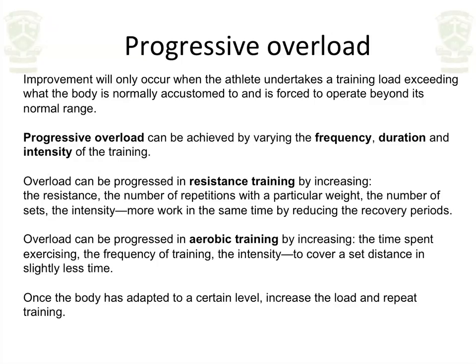Overload can be progressed in aerobic training by increasing things such as the time spent exercising, so instead of exercising for half an hour, we can now do it for 40 minutes. The frequency of training, the intensity of training, and also to cover a set distance in slightly less time.